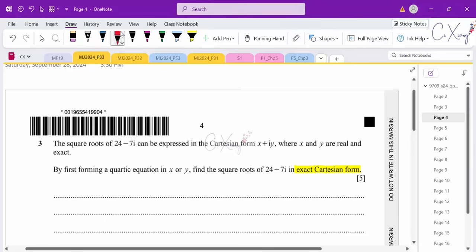Okay, so usually how we find the square root of a complex number, we do it this way. We directly take the square root of 24 minus 7i, and I let it equal x plus yi, because I know that my final answer is a complex number as well. Okay, then try to get rid of the square root. I bring the square root over to become the square. So I need to square the x plus yi. So expand the expression on the right hand side.